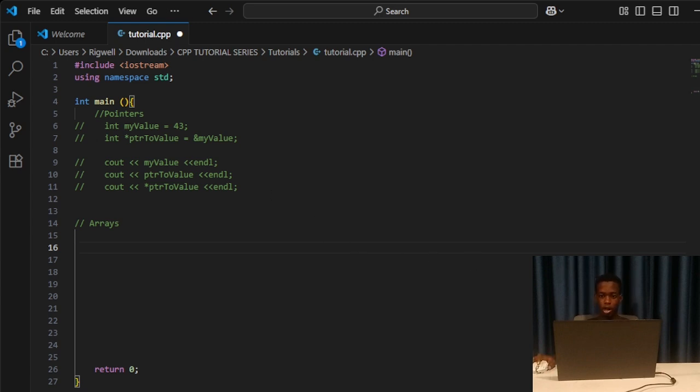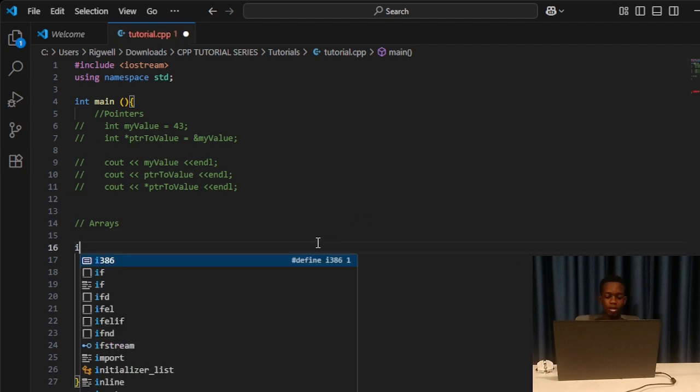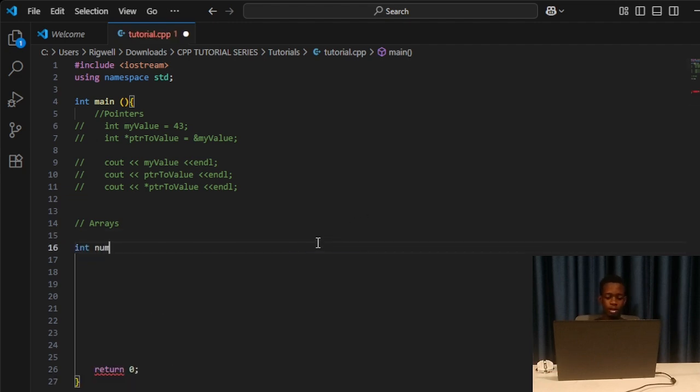So in arrays, we have declaration and initialization. I specify the data type, the array name, and the array size in square brackets. Let's take a sample, int numbers. Oh no, let's take something else. Let me take mobile phones. So let's say phones, with an array size of 5. Don't forget to bring your semicolon.